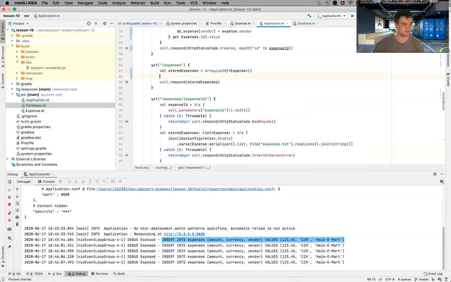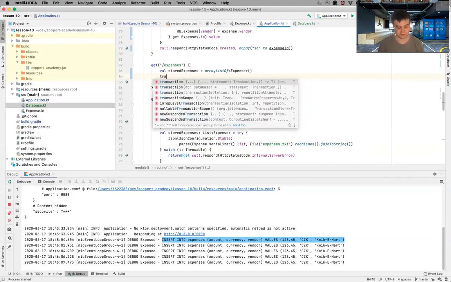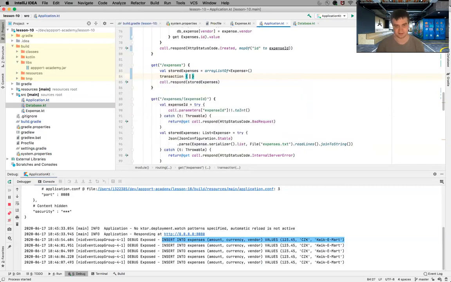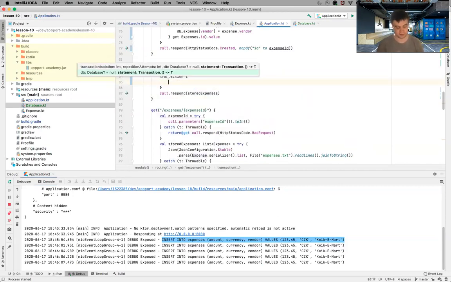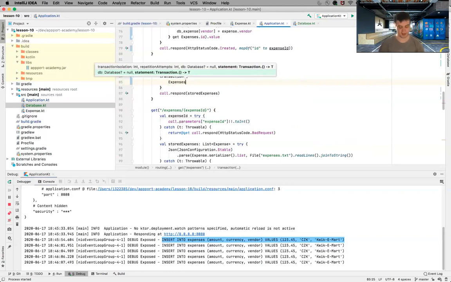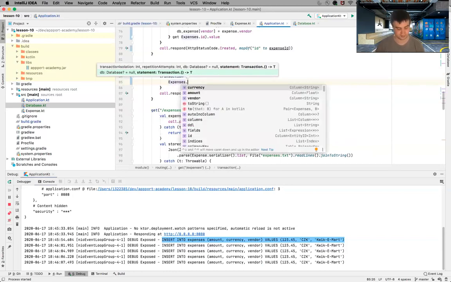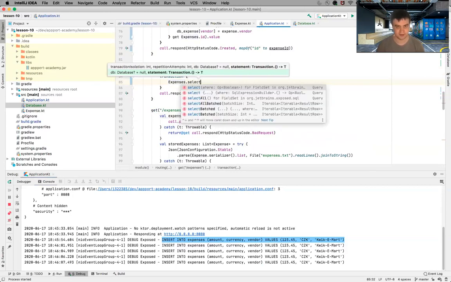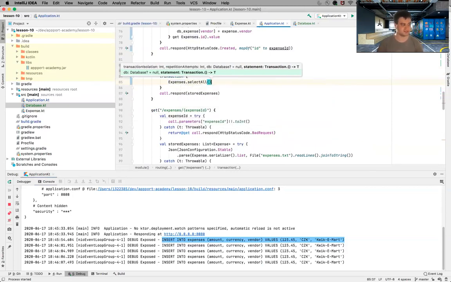And now let's fill it. First, we need to fill it with something. So first, let's obtain the data in our transaction. Again, our transaction is going to be on table expenses. And this time, we don't want to do insert, but we want to do select all. This selects everything from the database.